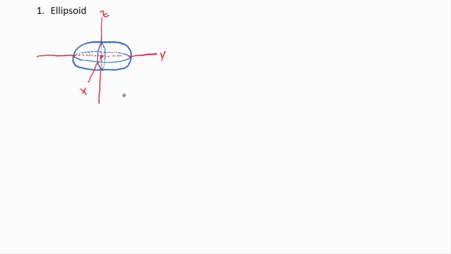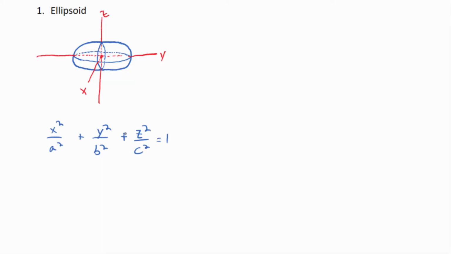What kind of equation would that have? Well, the equation we would use is something like this: x squared over a squared plus y squared over b squared plus z squared over c squared equals 1. And you can see if you let z or x or y be a constant, as long as it's not a constant bigger than 1 after you plug it in and square it, and divide by either a squared, b squared, or c squared.